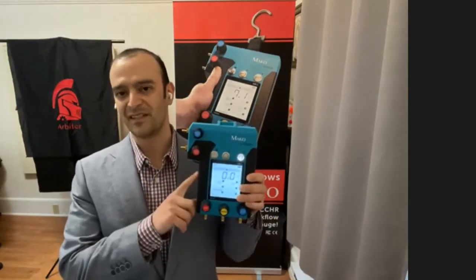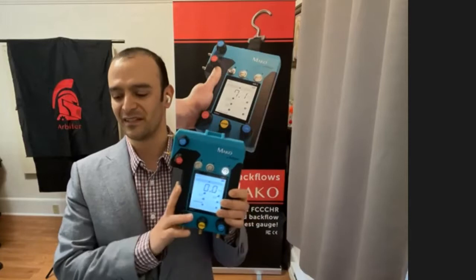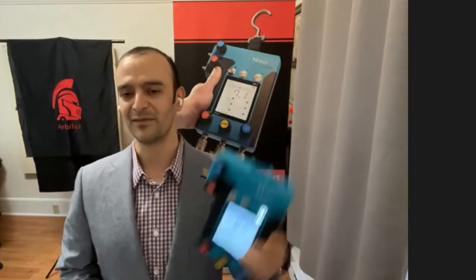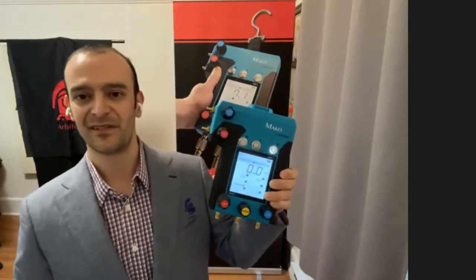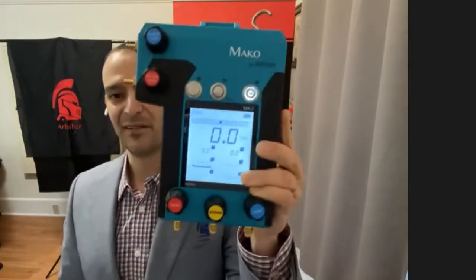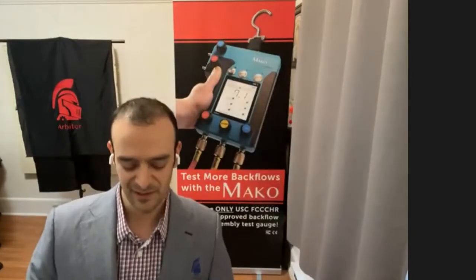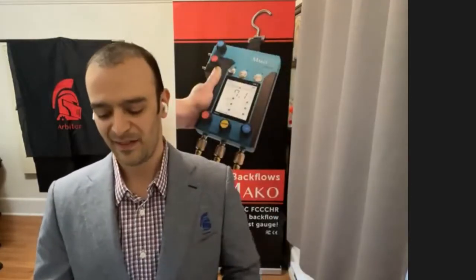In fact, even the sensor inside, we spent over a year developing this sensor so that it could have the accuracy, response time, and durability that you need for backflow assembly testing. And another thing that makes this test kit really easy to use is it comes in the configurations that you're already familiar with. So here's the 5-valve configuration, which is our most popular, but we also have a 3-valve configuration, and we have a 2-valve configuration for you Mavericks out there.